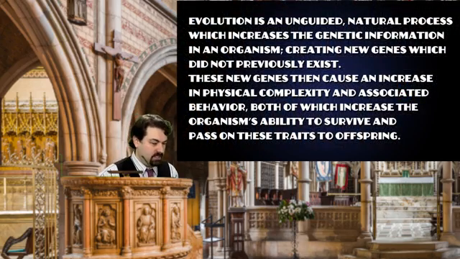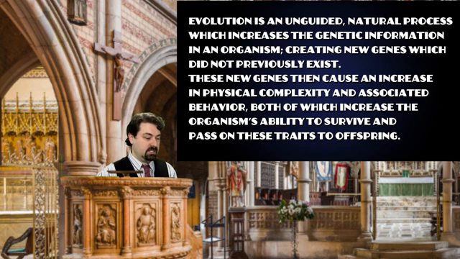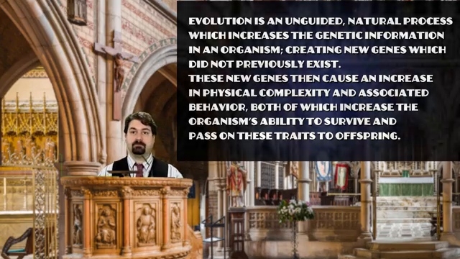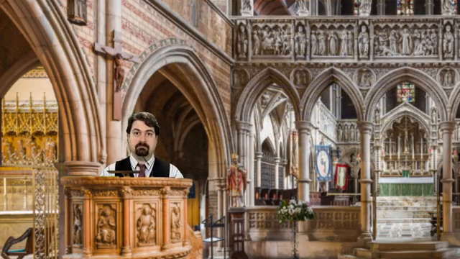Evolution is an unguided natural process which increases the genetic information in an organism, creating new genes which did not previously exist. These new genes then cause an increase in physical complexity and associated behavior, both of which increase the organism's ability to survive and pass on these traits to offspring. Amen. Amen. Today's alleged mechanism of evolution is genetic drift/migration.